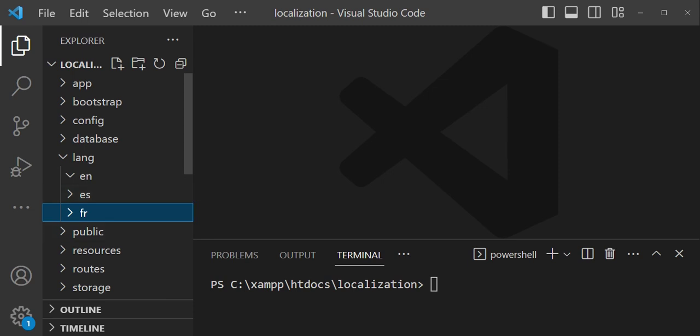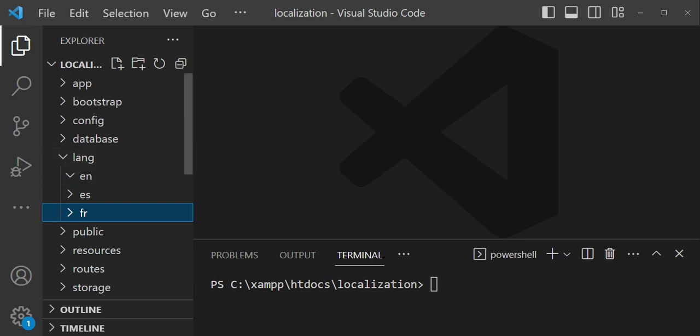So let us go ahead and see what we can do. And even before I finish, I would also like to mention that instead of creating these folders, we can just also use JSON files. So you can just have en.json, es.json, fr.json. That one is also possible to implement.